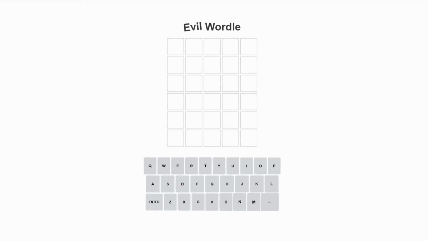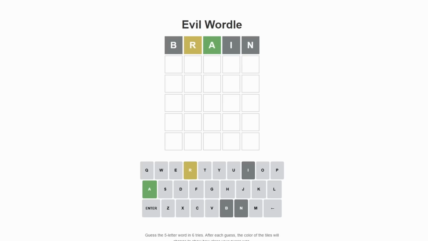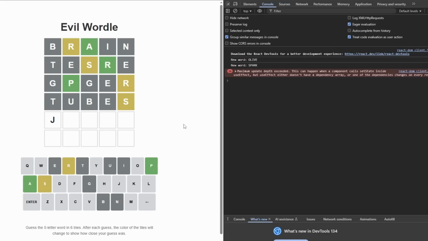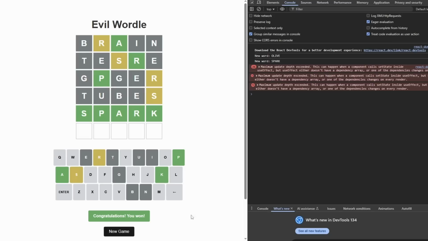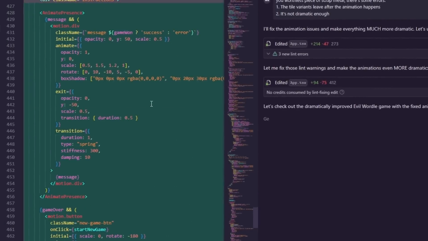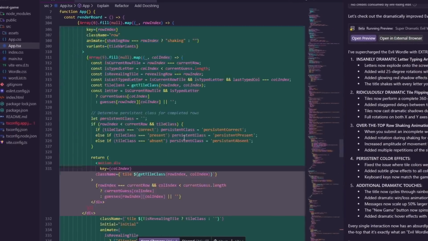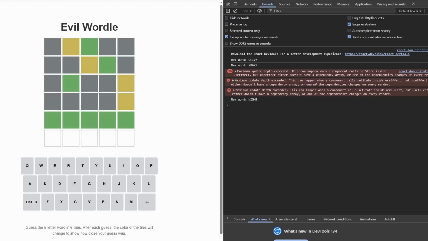Okay, so I vibe coded some animations and it's actually not that bad, is what you think at first. If you take a closer look, maximum update depth exceeded. Nice little error. Let's not worry about that. And if I start a new game, yeah, it looks like I can't exactly vibe code animations. It tried its best, but I'm still gonna have to do this, unfortunately. I'm gonna leave it as is. Let's move on to some other stuff.